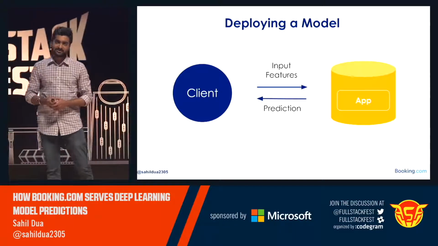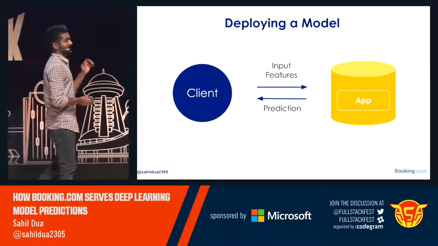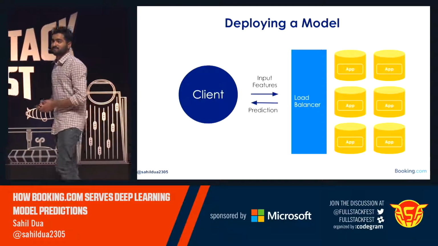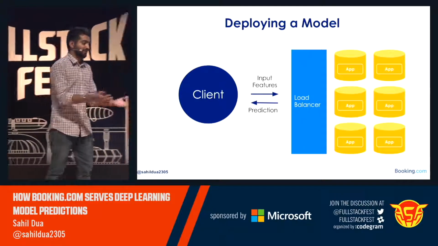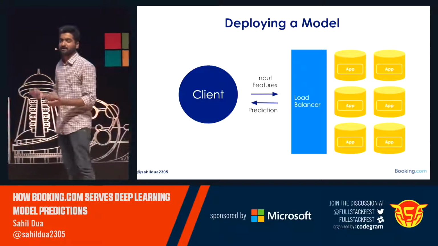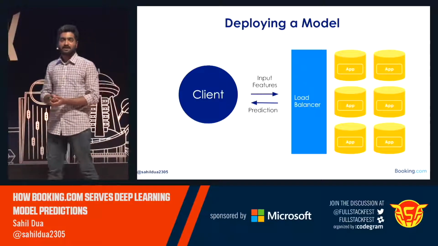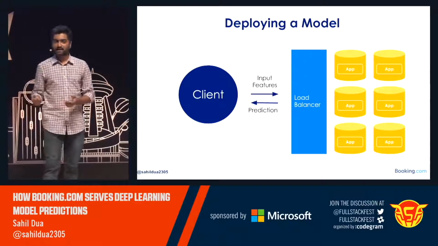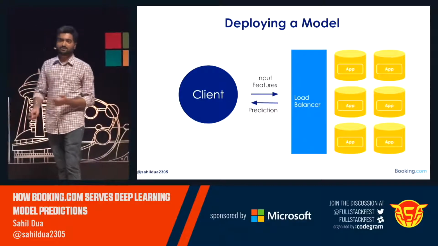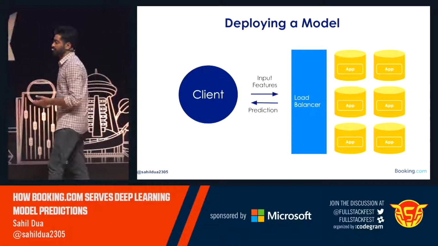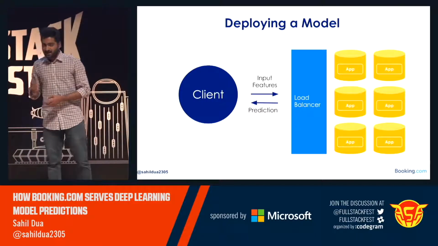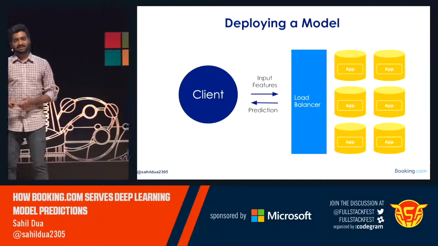But again, as I mentioned, things are not quite simple at a large scale. So what we need to have is multiple servers. Easy solution. We had one app. We were not able to serve all the requests properly, so we have multiple apps. We replicate the same containers that we had, put them behind a load balancer, and the client doesn't know how many apps are actually serving behind. It just knows the IP of the load balancer, and the load balancer is responsible for rerouting all the requests. Quite simple. But things are not generally simple at large scale.